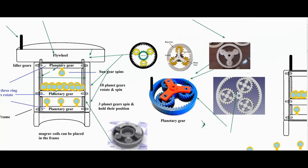These little connectors connect each planetary gear to the ring gear. The ring gear is the one on the outside, and that one will rotate. There are three ring gears in here, and actually you can put four if you wanted to when you're starting to do the spaceship flight. You may want another planetary gear up here with a lesser number of reactors on it. Say one of them has 18 and one of them has 6 or 12 or whatever you choose for the size of your middle reactors and the size of this.